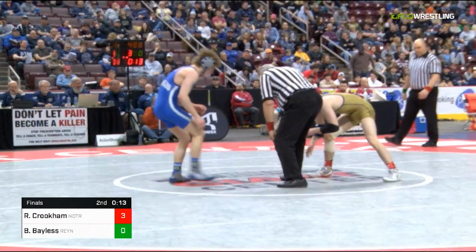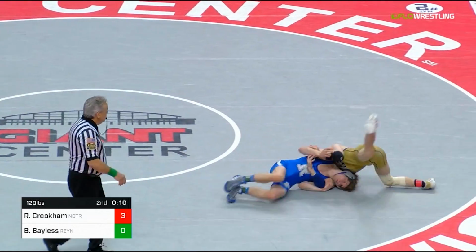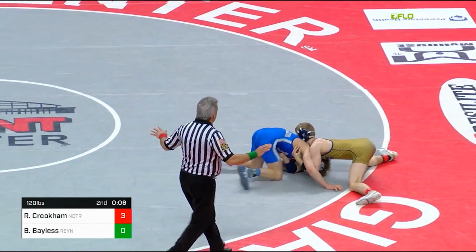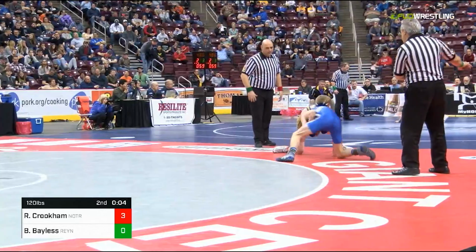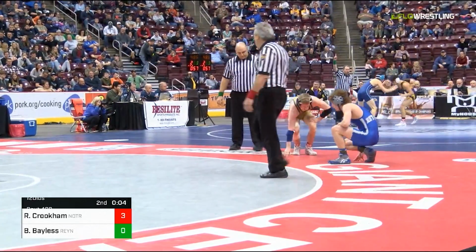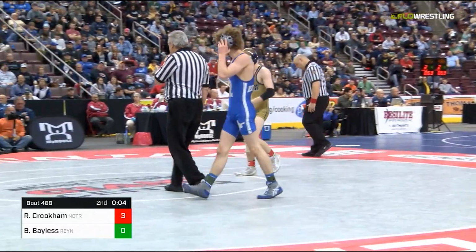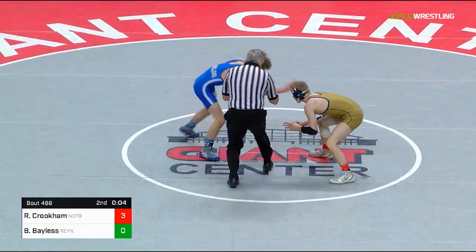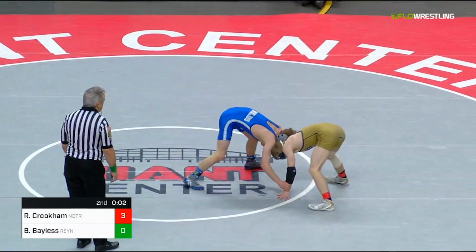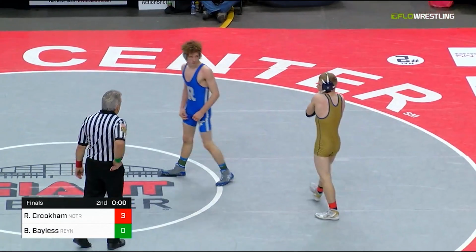Bayless taking his time to get back to center. Again, pushes the pace. Crookham had a shot there to put Bayless on his back. Bayless kind of scrambles out and resets himself. 4 seconds left, will drive out. But Bayless starting to push pace and try to press the action on his feet. And early in his career, that's where Bayless made his money with that dump, an outside carry, sometimes he gets to a regular fireman's. Look for that in the third period.